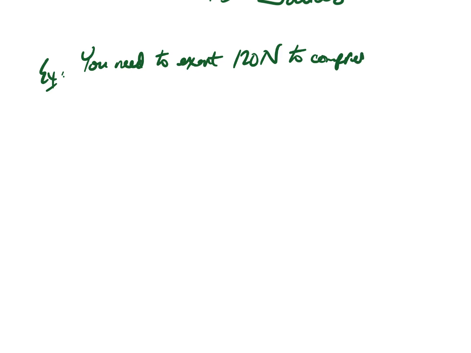Okay, and the setup's going to be the same. We're going to have to find the spring constant once again. All right, and so here's the problem. You need to exert 120 newtons of force to compress the spring 120 centimeters. Okay, I'm intentionally putting in a set of parentheses there.